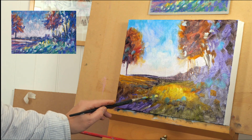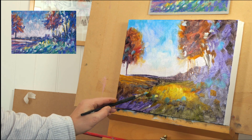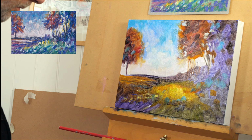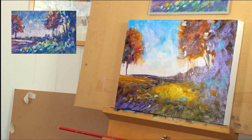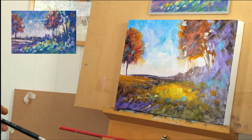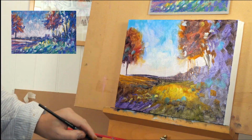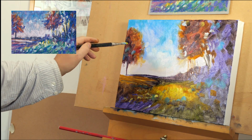So I'm looking at that yellow area now, and I know it needs to be muted back, but I also want to use that to lead your eye up to the trees, the clump of trees on the top right, or on the third, on the right hand side. So you can see I'm putting a few brush strokes in that create a diagonal that are going to take you into that scene. But I'm also aware that big bright yellow blob in the middle foreground needs to be toned back, so you're not focusing on that instead of the trees.